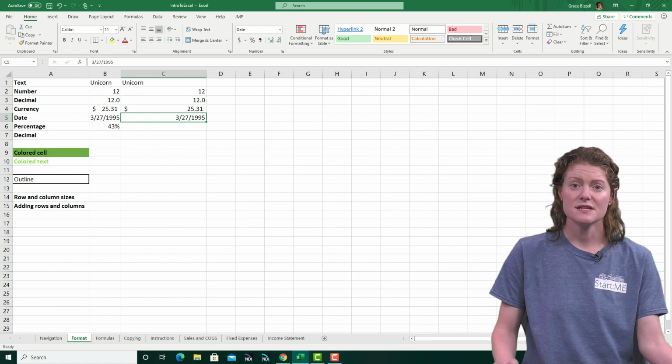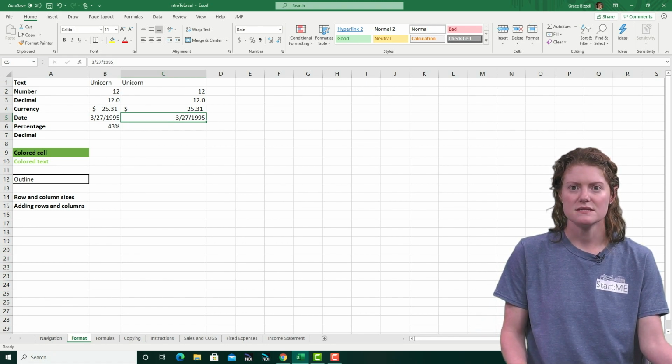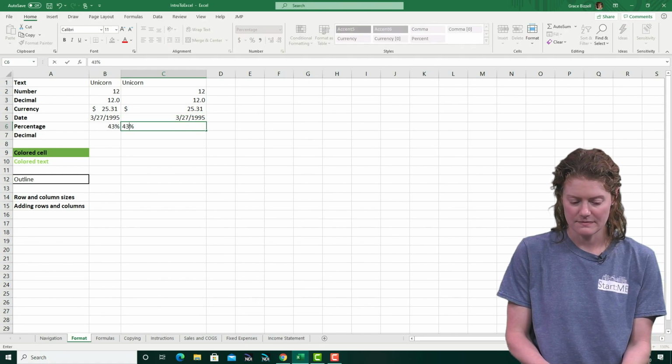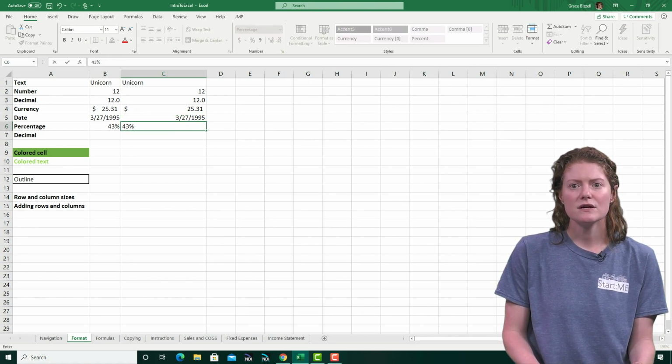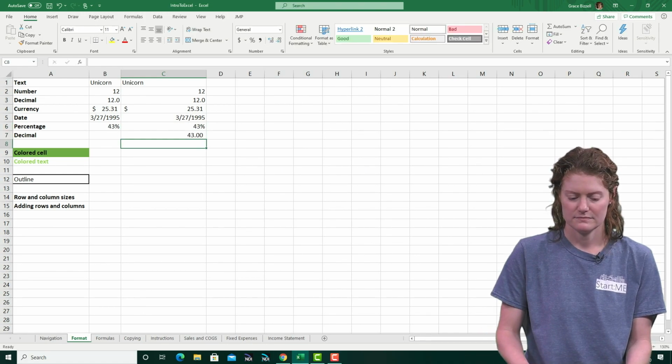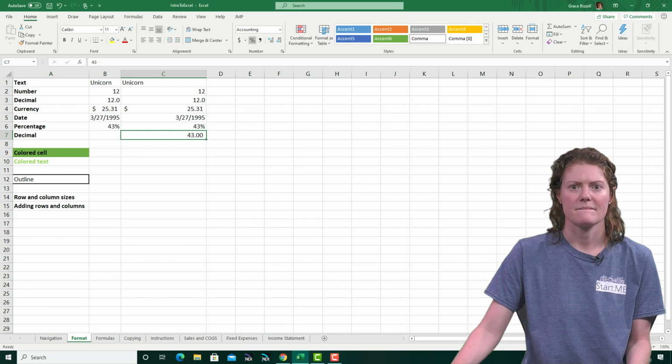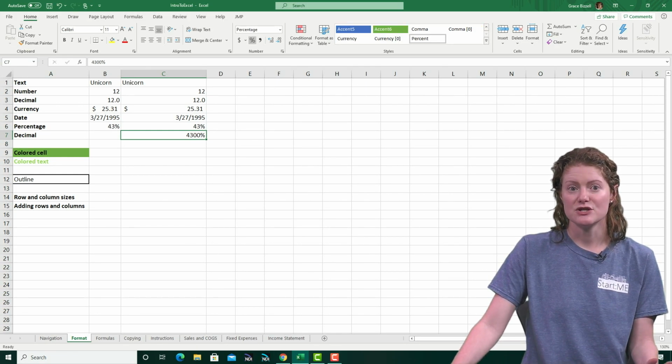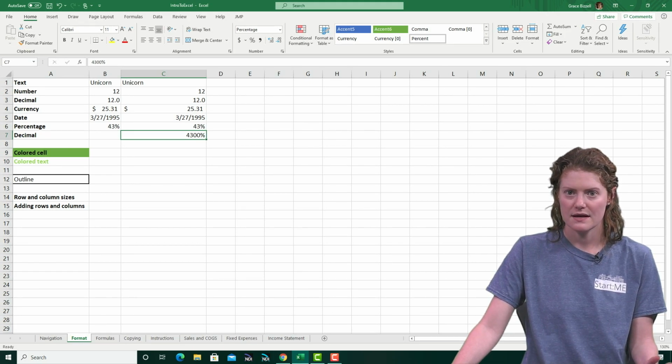Another format that's nice to know as we talk about margins and growth rates is percentages. When you're typing in your number, in this case 43%, simply include the percentage sign when you're typing in the cell. If you forget where the percentage sign is on your keyboard, you can click the percentage button in the number section. Just be careful that it's the percentage you want. If you type the number 43 rather than 0.43 and hit the percent button, Excel assumes you mean 4,300% instead of 43.